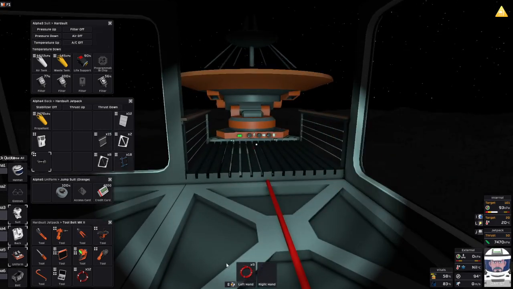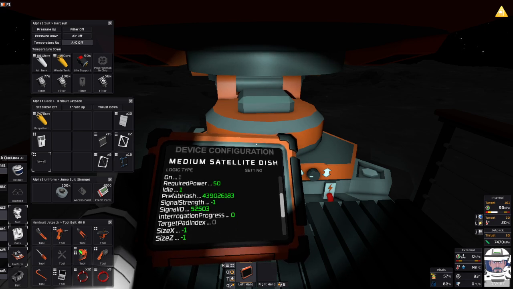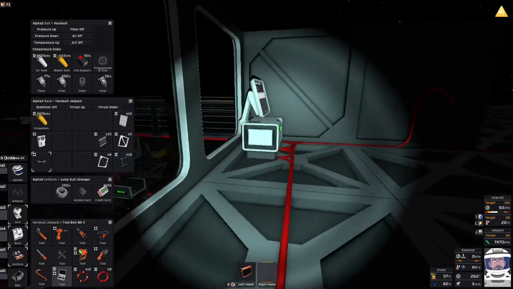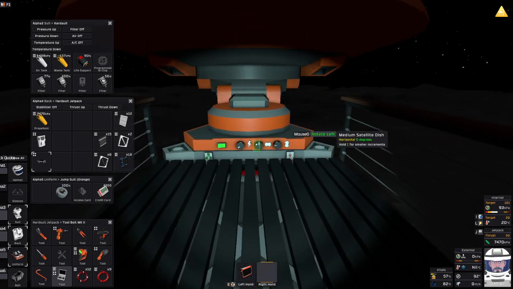Our first trader within range. All right, so how much power are you using? Required power is 15. Okay. All right, what do you got right now? Okay, so now I need to rotate this thing, move it downwards, leftwards.